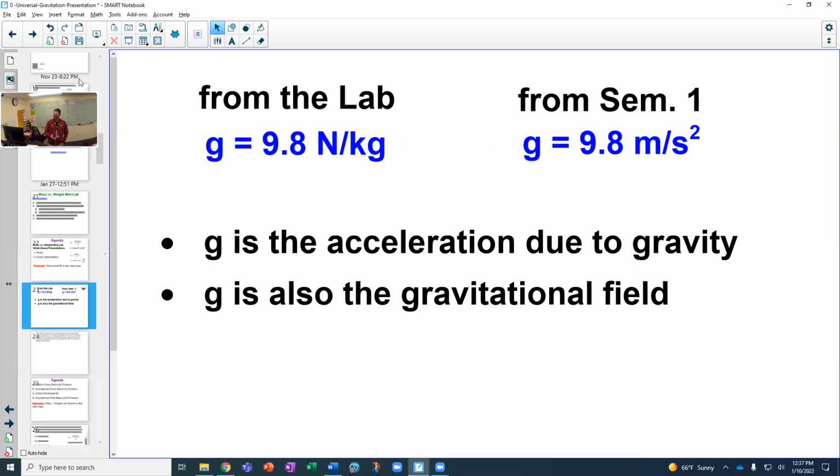Okay, so I'm going to help you process the first question, so that if you're not sure exactly how to think it through, you'll have a couple strategies for doing that. So any questions about this synopsis, this quick overview of g, how we've looked at it before and how we're now kind of switching gears and looking at it from a slightly different viewpoint, but still the same thing, just a different perspective on what it can tell us.